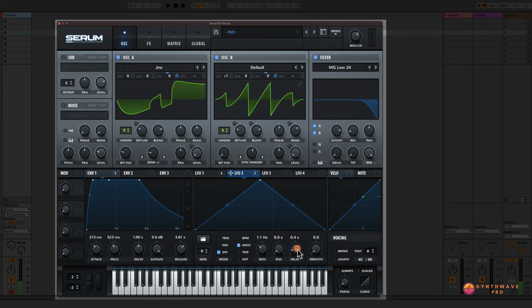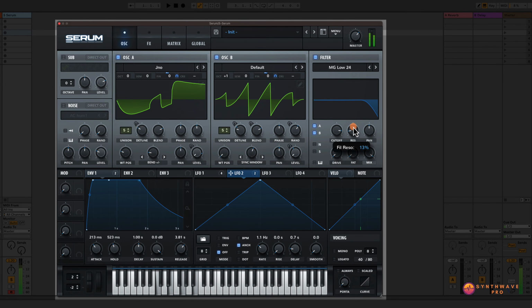You can hear the difference between if I set it to immediate, it starts detuning right away, but if I delay it, it stays in tune for 0.7 of a second, and then we start the detuning process. Again, this is something you can do to taste. Alright, so let's see what else we have.